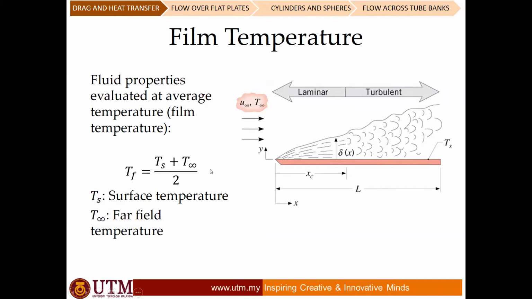The result of that is the temperature that you are going to use for finding the heat capacity, the thermal conductivity, and the Prandtl number, which depend on the average temperature. So you don't use the surface temperature, you don't use the ambient temperature, you use the average temperature between these two for finding all the parameters in the table.